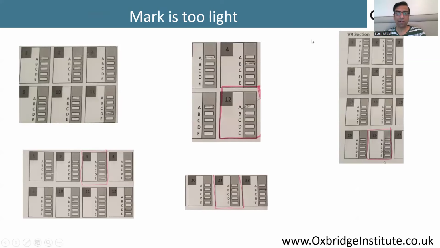Now, these are some examples where I'm going to show you where the mark is too light. For example, look at this question. A student has clearly marked C, but an OMR sheet might not be able to distinguish this. Similarly, this mark over here is very light and in the wrong orientation. Again, these marks seem to have something there, but they are extremely light. If a physical person were marking these, there's a chance they might have given this as right. But the OMR sheet, I'm not sure if it's going to catch some of these answers.